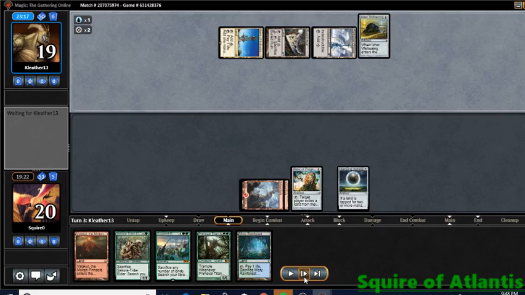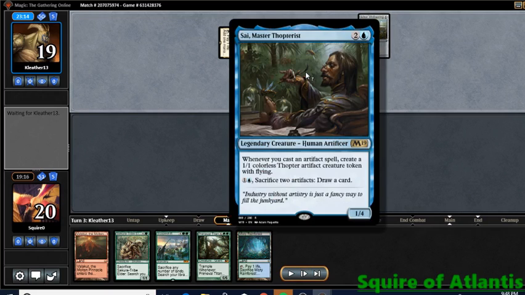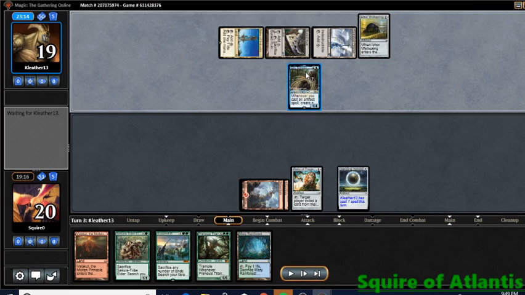And he plays Sai here. I actually had to read this when he played it. Whenever you cast an artifact spell, create a 1/1 colorless Thopter artifact creature token with flying. And when I saw it, if he was able to storm off before I had enough mana, this would cause me problems. But he wouldn't be able to storm off with the Damping Sphere.